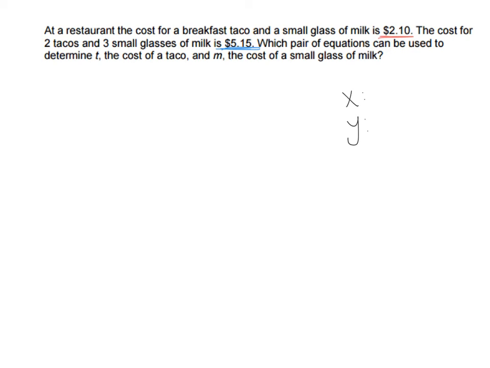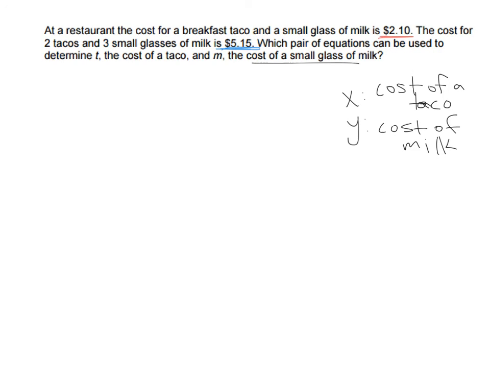All right, and it actually is so helpful. You're going to look right here, and it's actually going to tell us what we're trying to find. And it says T and M in here. I'm going to use X and Y because that's not a big deal. So which pair of equations can be used to determine T, the cost of a taco? So I'm going to say X is the cost of a taco. Okay, and Y is then the cost of a small glass of milk. I'll just write milk.